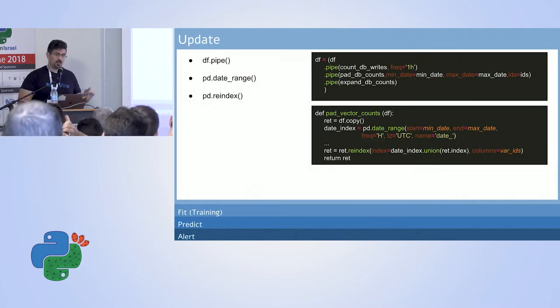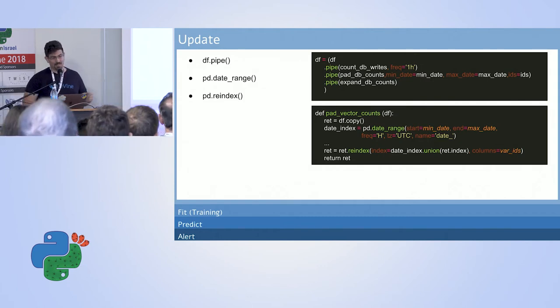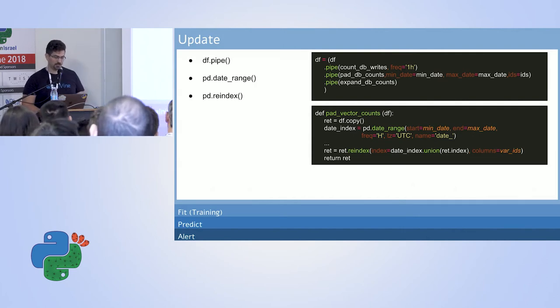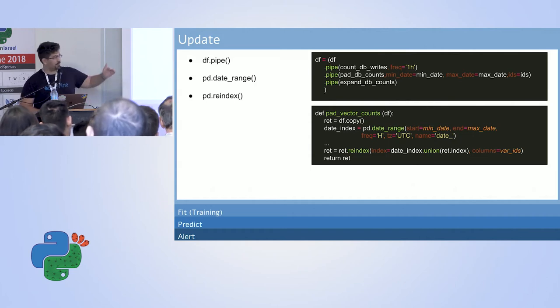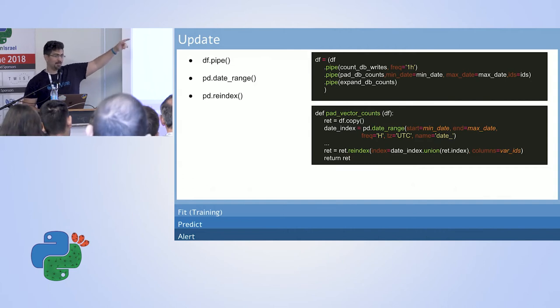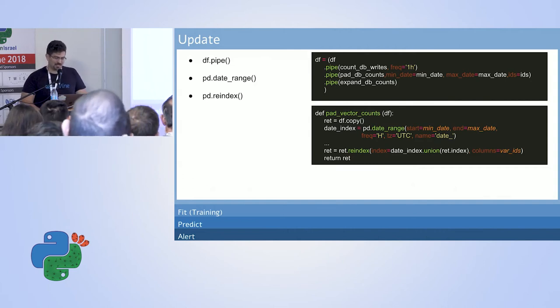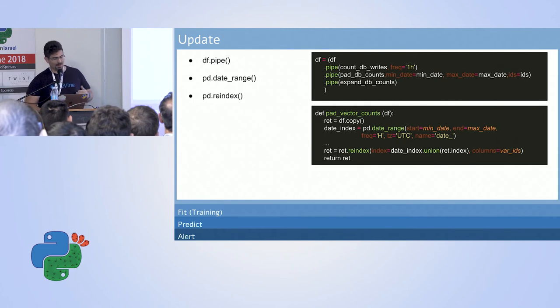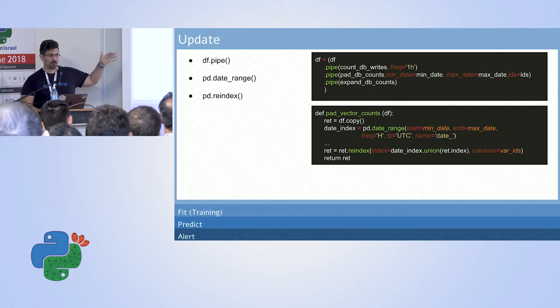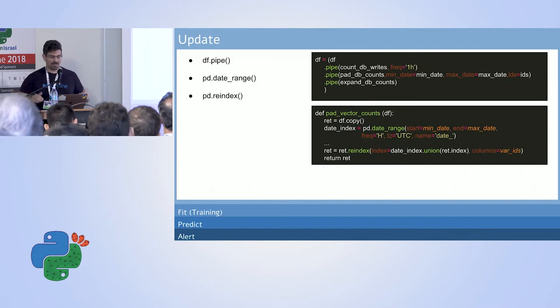So a few things. First of all, who's heard of the pipe method? I've learned of it when I came to this project, and it is awesome. Remember the pipes I wanted to do earlier, where I'm just going down the line each time? I can now pipe functions. All the functions inside the pipes are functions that I've written. And now it's nice because it's telling a story, right? I count the writes, I pad the writes with some zeros where I need them, and then I expand the DB counts with some extra data, like is it a weekend, is it a holiday, and that's it. The pipes tell the story. You can do this by variable assignment. I know in this case you could have, but if you wanted to actually index in between or stuff like that, that's a very nice method.